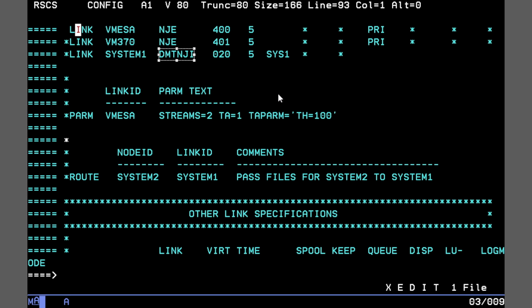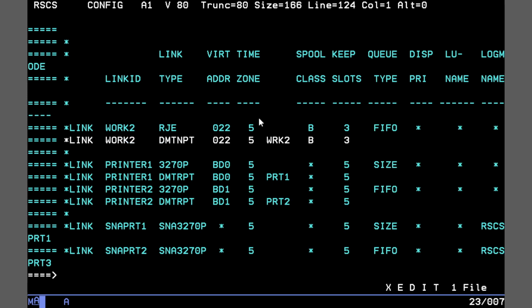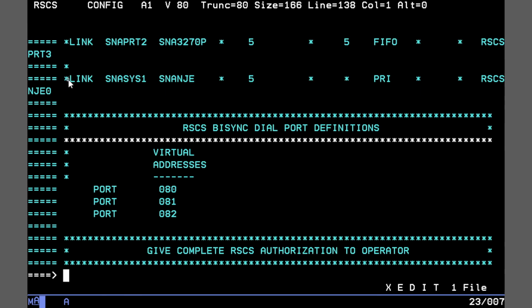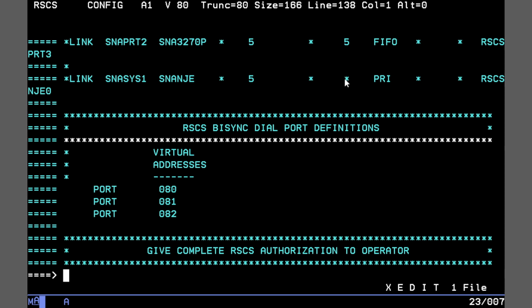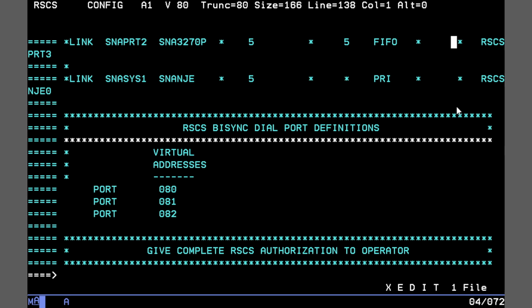This is RSCS version 2. RSCS version 1 is a nightmare. You actually generate it, and it loads not under GCS, it loads under its own system. And yeah, this is how you do SNA NJE, and you just say remote node, SNA NJE. These are all time zone offsets. Star means doesn't matter, and then RSCS NJE 0 is the remote LU name log mode. You're probably wondering what is the associated LU name. In this case, there isn't one defined, but if you're doing SNA NJE, plug it in right there, or nothing will work.